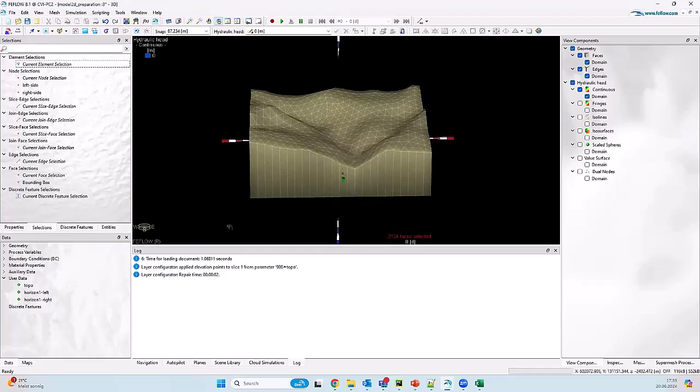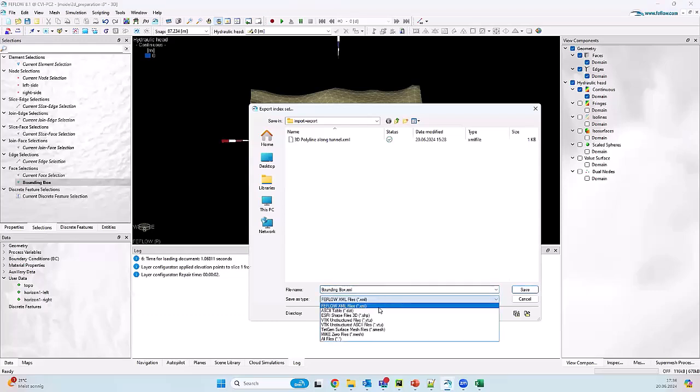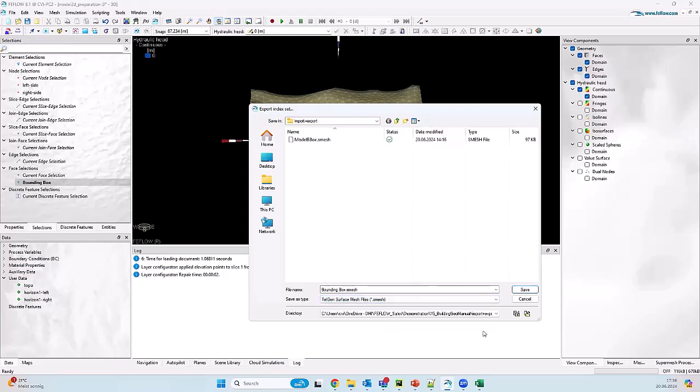bounding box. And this bounding box can be exported in any format that you want, which is readable by the 3D supermesh. So you can export a 3D supermesh, a 3D SHD file or VTK or SMesh. Normally I will take SMesh because the original implementation of FEFLOW for version 7.0 is strongly based on TetGen, which is working with SMesh files. So we have well optimized those workflows for this mesh. So if you export it, then you will have it.